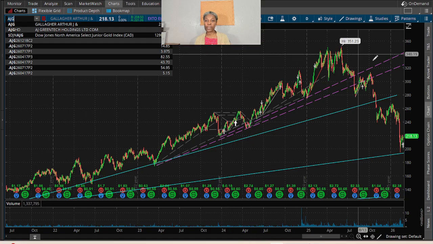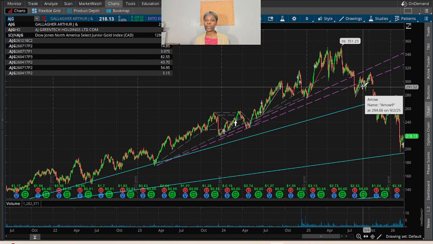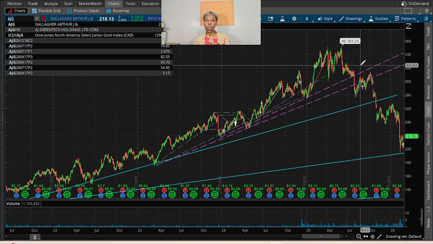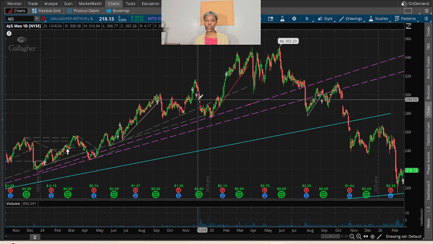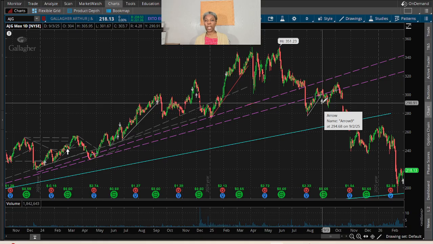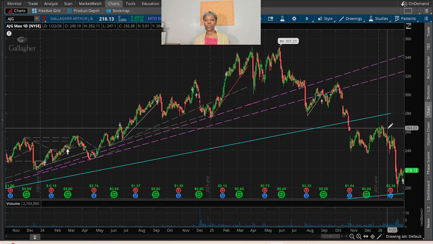So by looking at this right away, I know that I purchased it there. I have not sold it yet because I'm seeing an arrow facing upward. And when I sell it, I place arrows as well. Like this one, I purchased it there and I sold it there. So I'm looking at it and I know that I purchased it there and I have not sold it yet, and it continued going down.